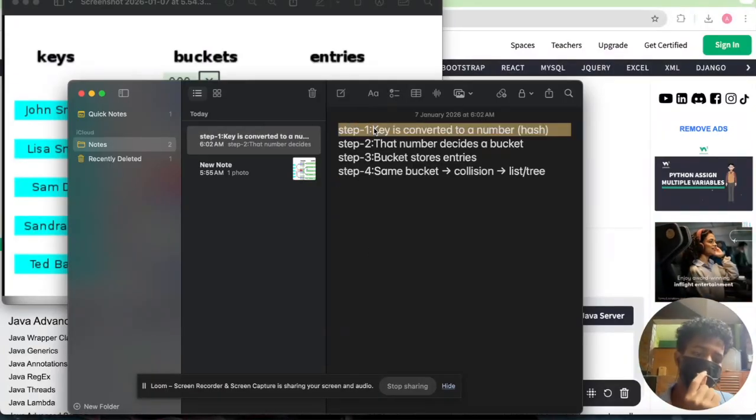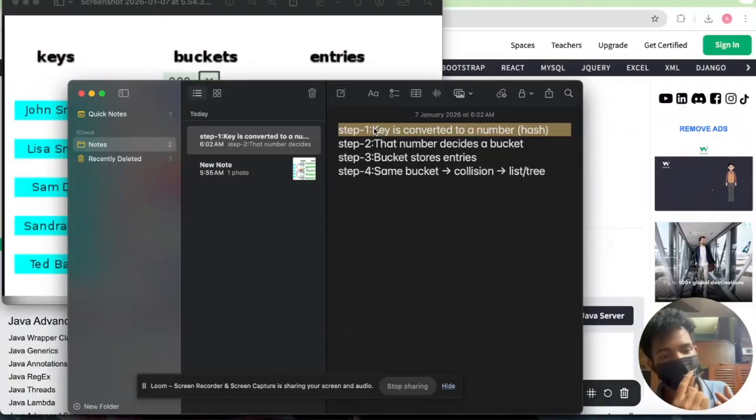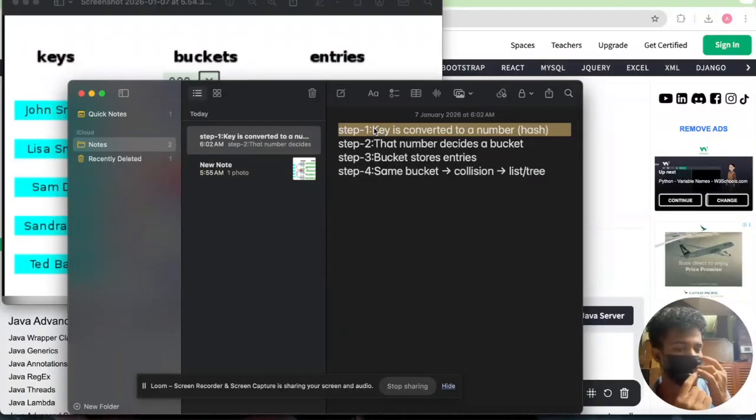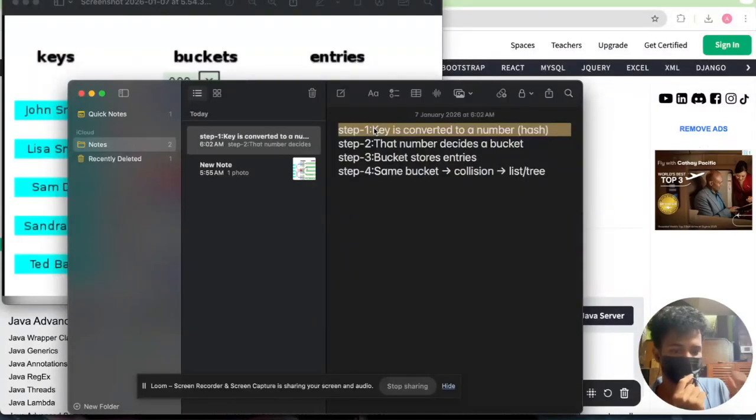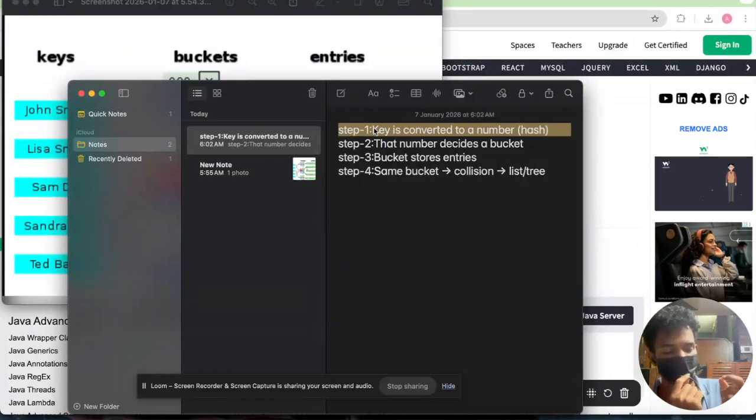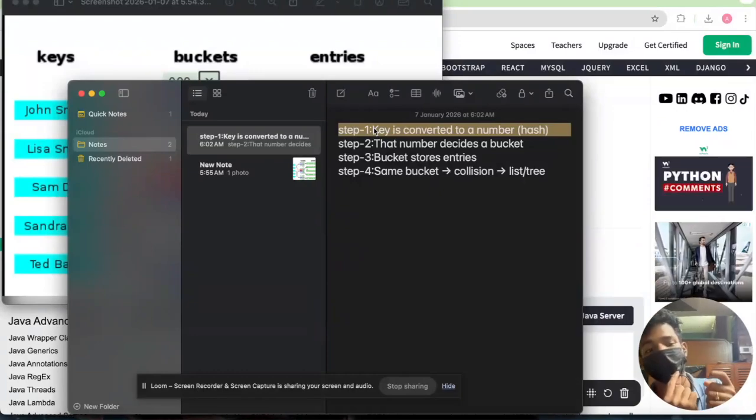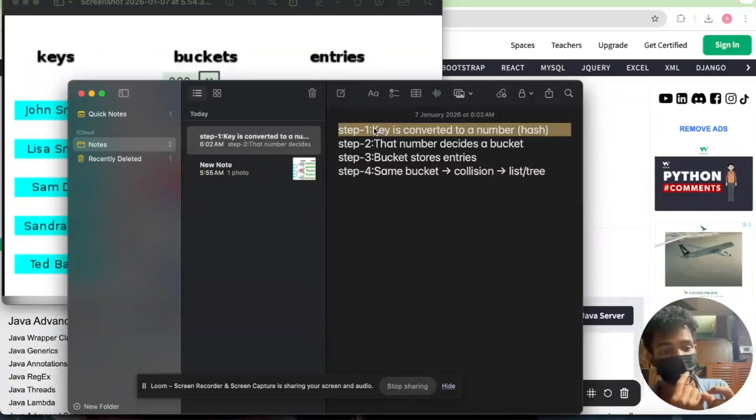The key is passed to the hashing function, and the hashing function returns a hash number. The hash number decides a bucket in the memory space.